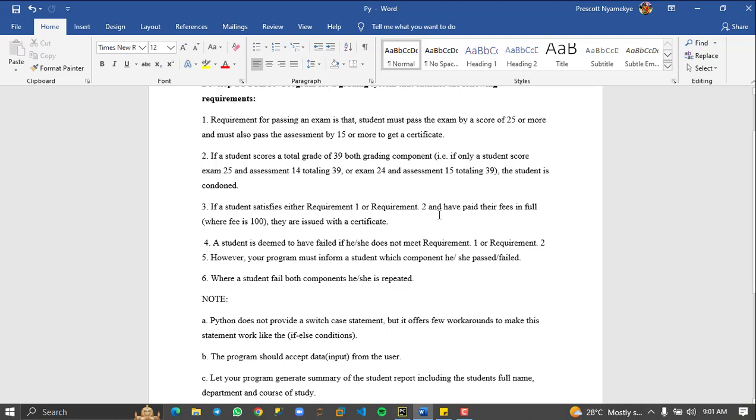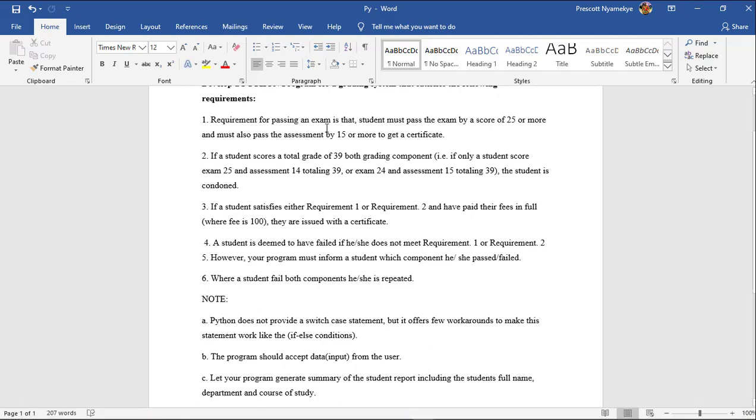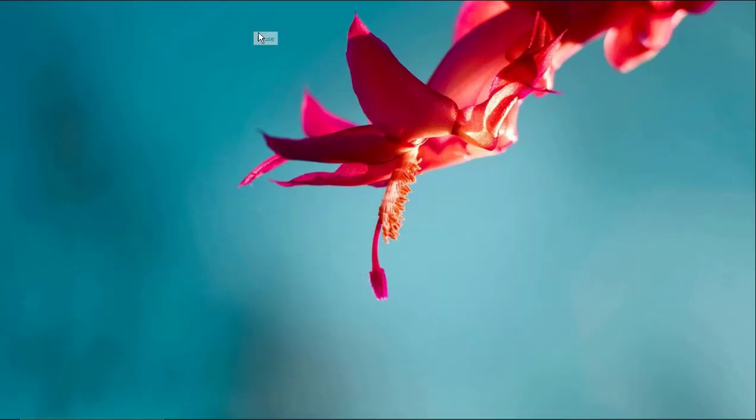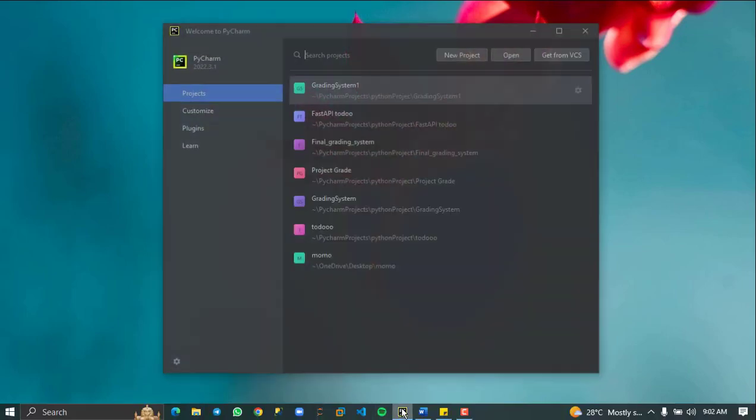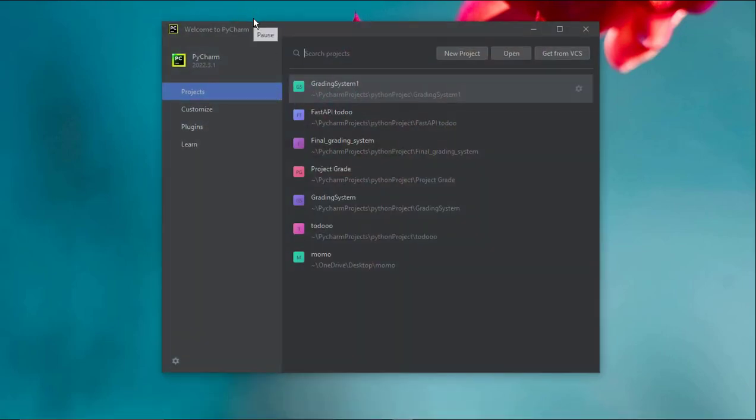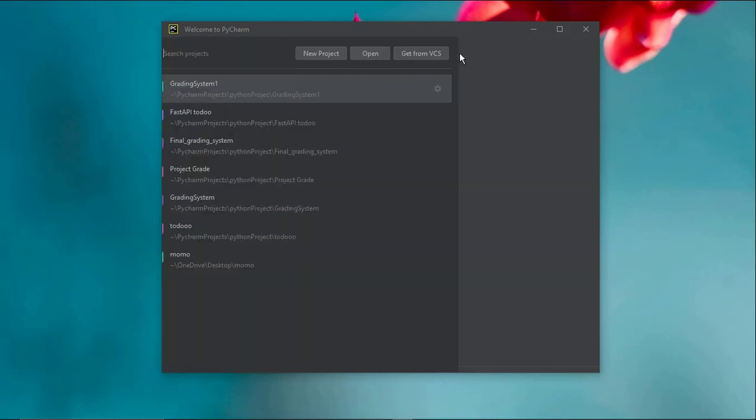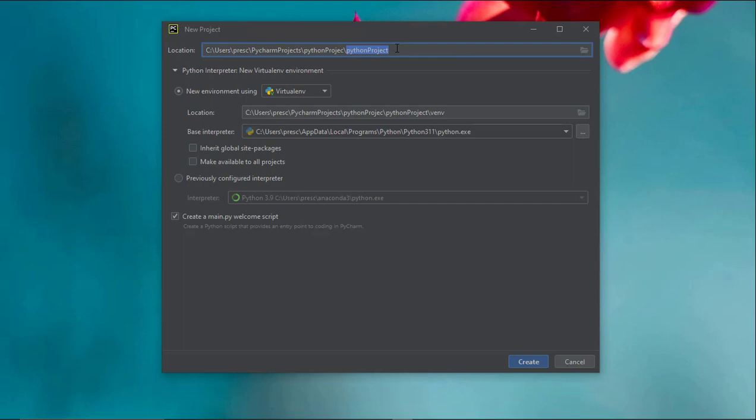As earlier said, we are going to use the PyCharm IDE for our project. Let's quickly launch PyCharm. PyCharm is already launched. So we are to create a new project. In this case, I just created this new project and named it Grading System.